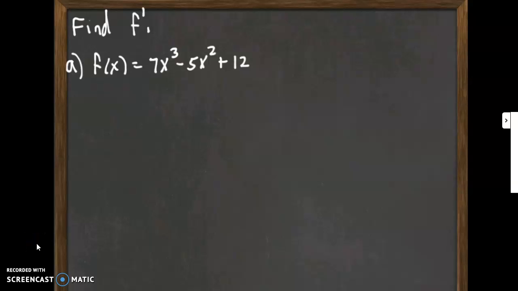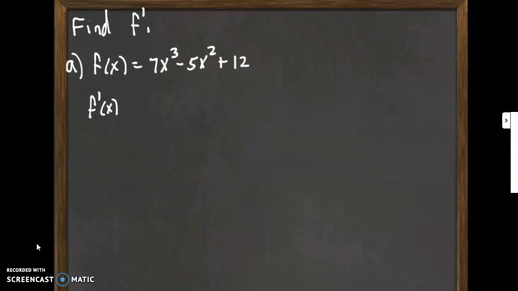Okay, so in this video we're going to expand ourselves from just talking about a single term function to multiple term functions like this polynomial here. And so in the notes, hopefully you've read through the fact that derivatives are allowed to distribute across addition and subtraction. And so as we work through this derivative of 7x cubed minus 5x squared plus 12, we're going to first, as we start doing our derivative here, realize that derivatives distribute across addition and subtraction, and additionally we can pull constants outside of the derivative process.